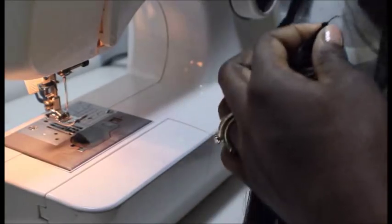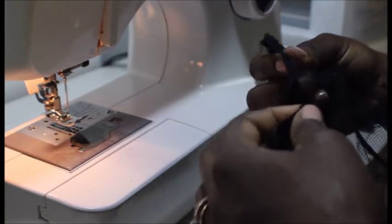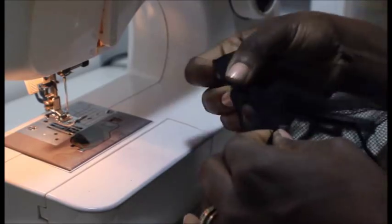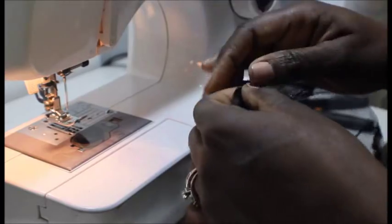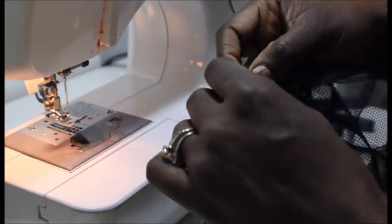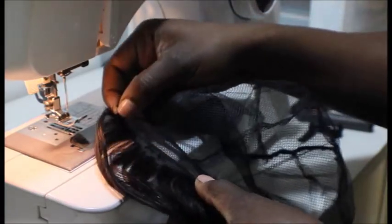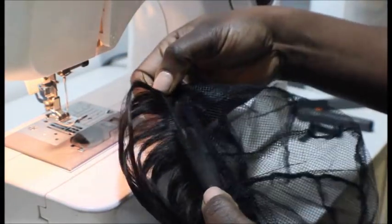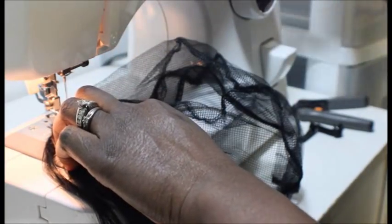So I make sure I have a pair of scissors or nippers, whatever, close by, because I do cut the tracks so that the edges are flat. You can sew it by doing the folded or the fold over method, but in this case I'm not going to do that. I will try and do that in another video, but I want to make sure that this track is laid down right on top of where I want to sew.